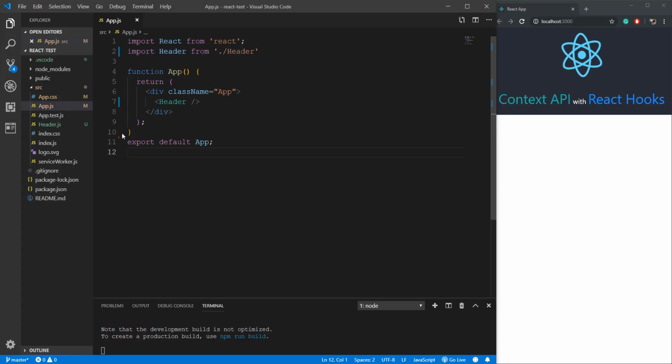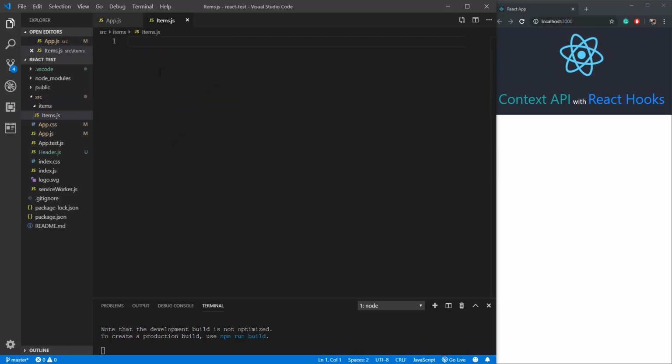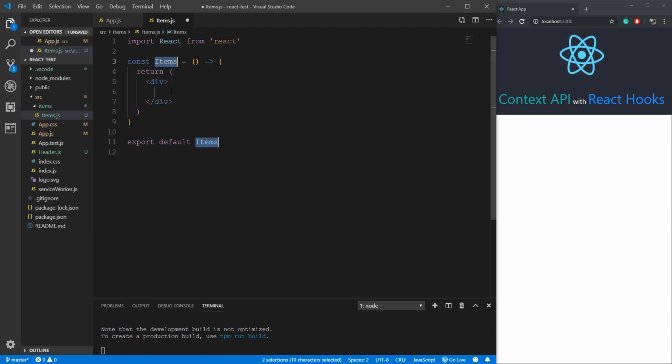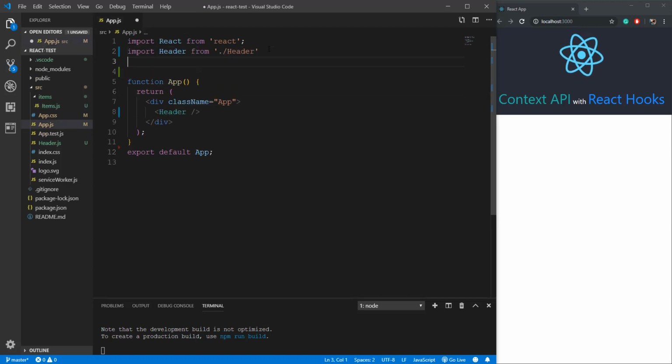Alright guys, to start off I'm going to create a folder in this source folder. I will name it items, and in this folder I'm going to create a file called items.js. This is going to be a React functional component, so RFAC, and for now we're going to return an h1 which says items, and we're going to import these items into this app.js.